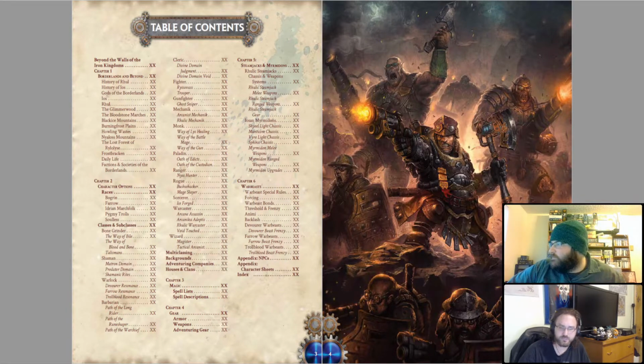It looks like the big chapter 1 section is them going through the history of what happened, history of Rul, Ios, gods of the Borderlands. Then they go into Ios and Rul again, the Glimmerwood, the Bloodstone Marches, Black Ice Mountains, Burning Frost Plains, Howling Waste, the Nihilos Mountains, the Lost Forest of Rylus, Ios and Elven words, Frostbracken, daily life, factions and societies of the Borderlands, and then chapter two's character options, all that stuff.